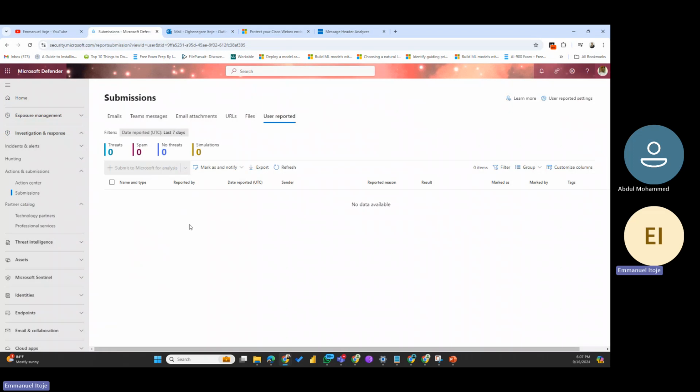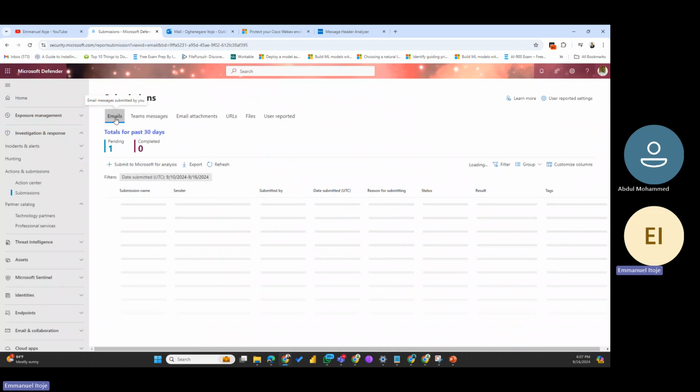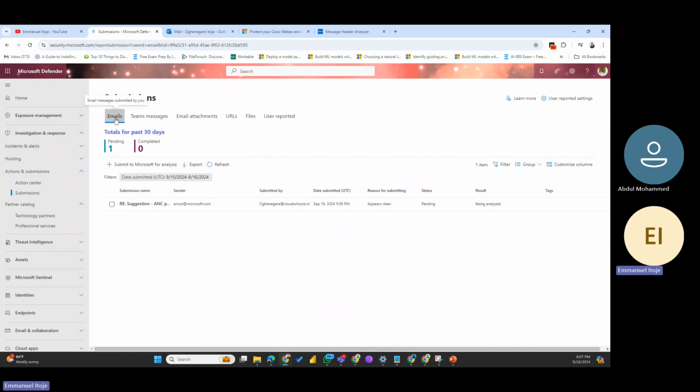Then select any of the values listed in the drop down. Those four values that we've been seeing: report clean, report phishing, report malware, report spam, or trigger investigation. Any of the drop down options that show for you as an admin, you just select it, for example if you feel that the message is clean.